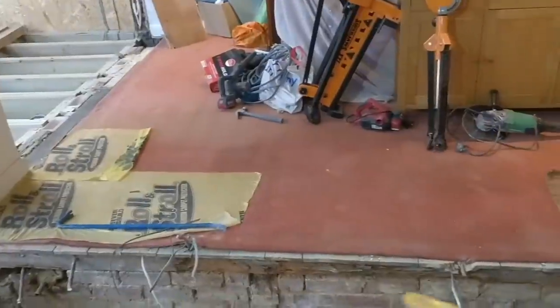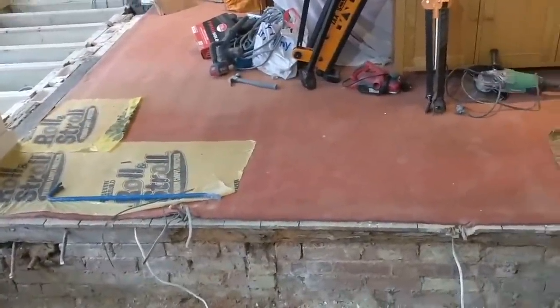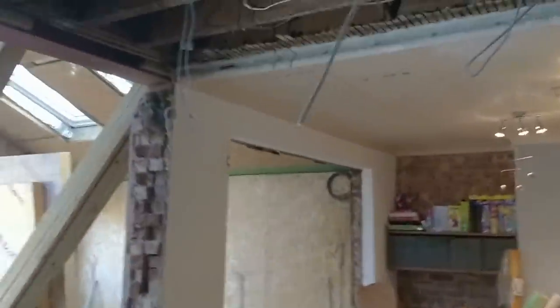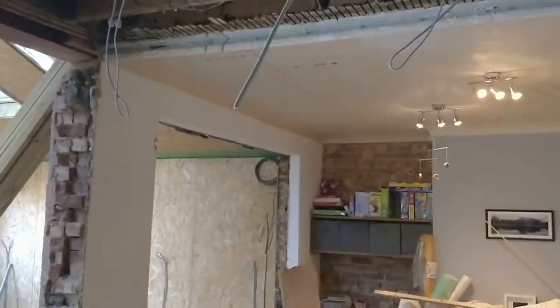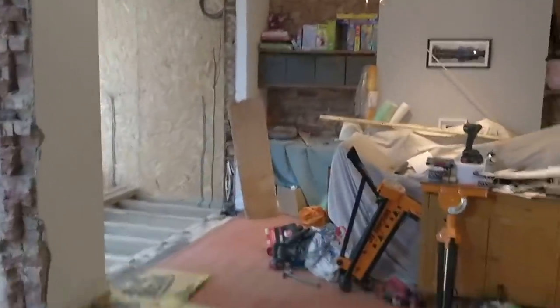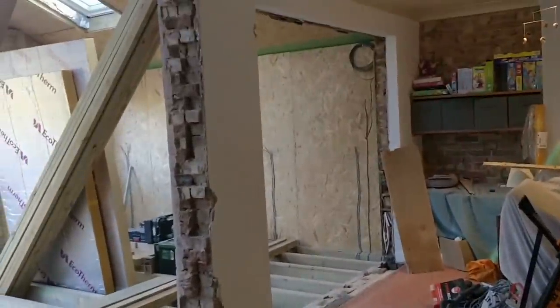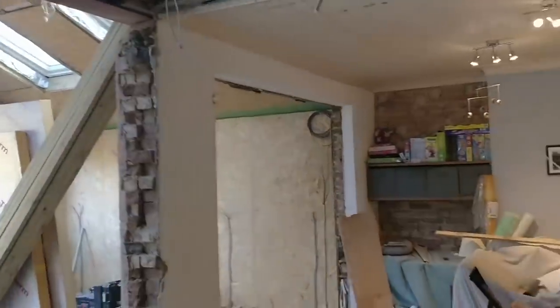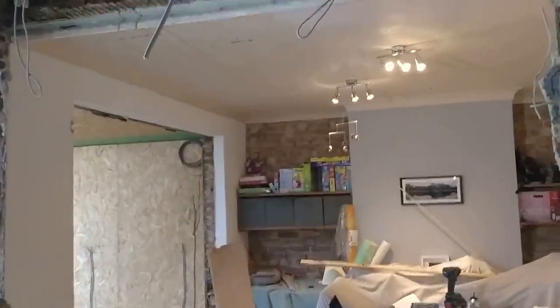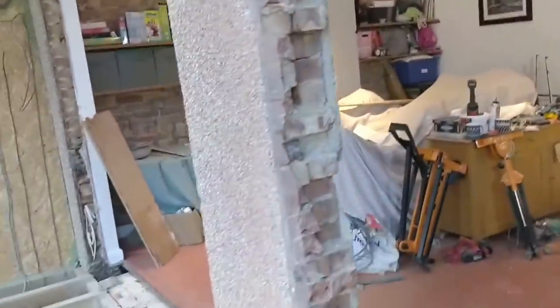But I've now got access to under those floorboards there because there's a lot of rot down there, as you may remember. You'll have seen from the video, we were as safe as we could be. Obviously, we didn't have hard hats and things like that, but we knocked the wall out, made sure no one was here. We were talking a lot of the time, so, you know, fine, it's not necessarily building standards, health and safety, but we are DIYers, so we have a little bit of extra protection from that. But that is very nice.